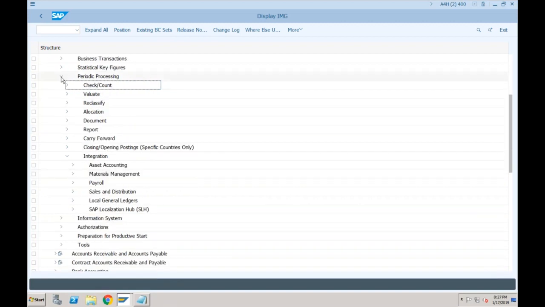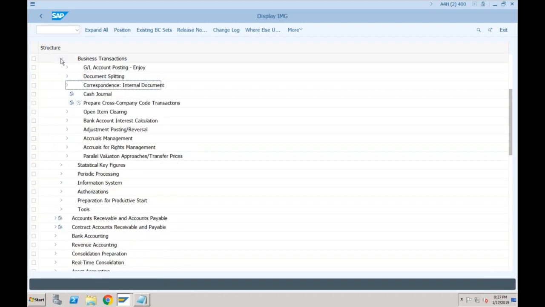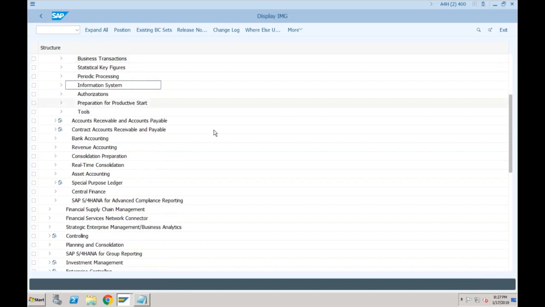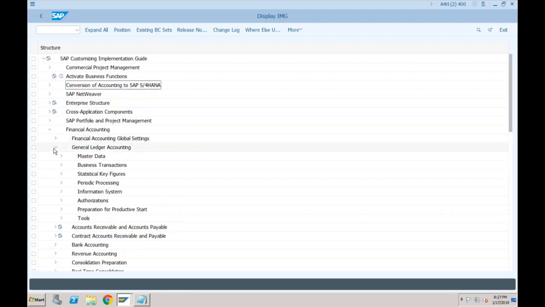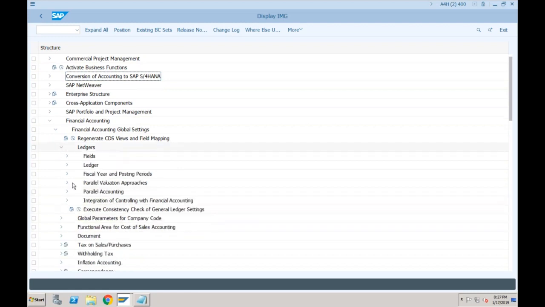Business transactions, where is that controlling integration? Just give me a minute. I think it is in financial accounting. Ledgers, yeah, integration of controlling with financial accounting.